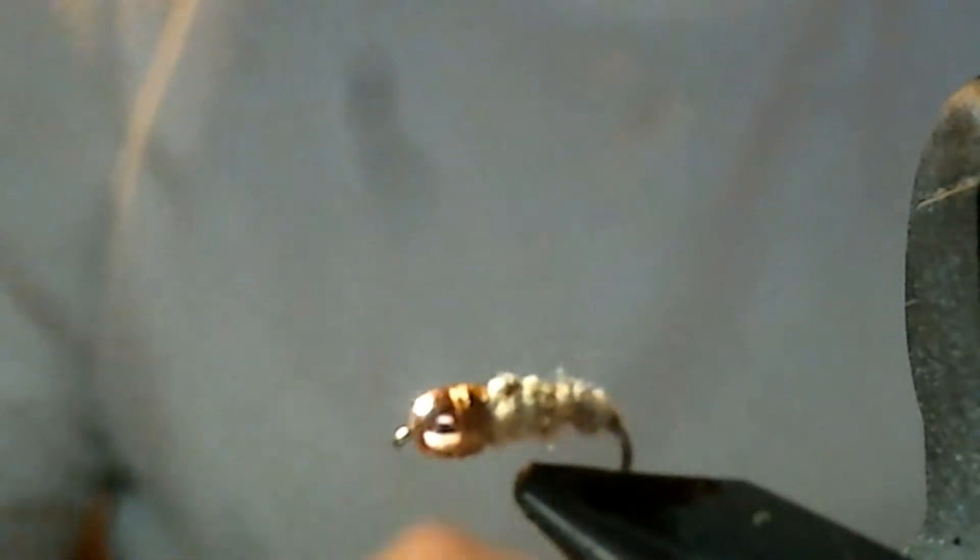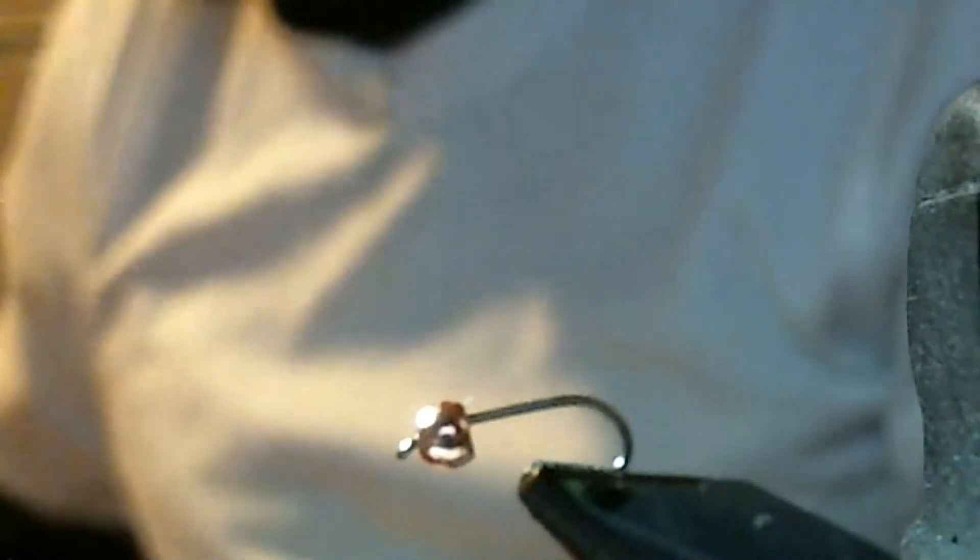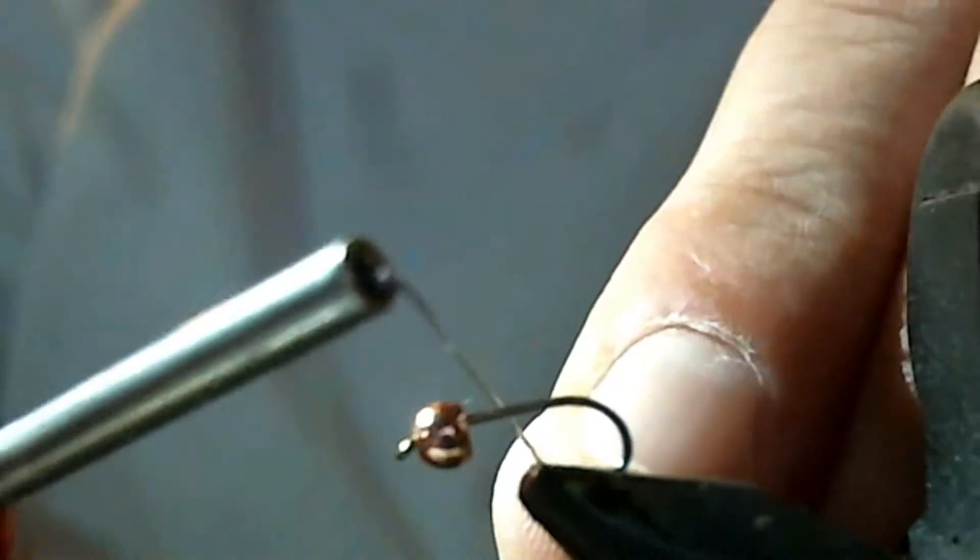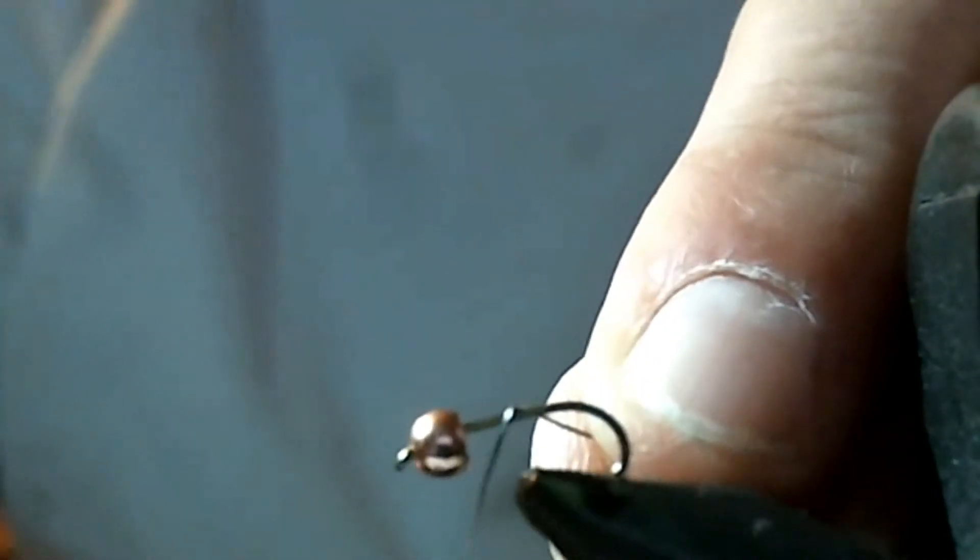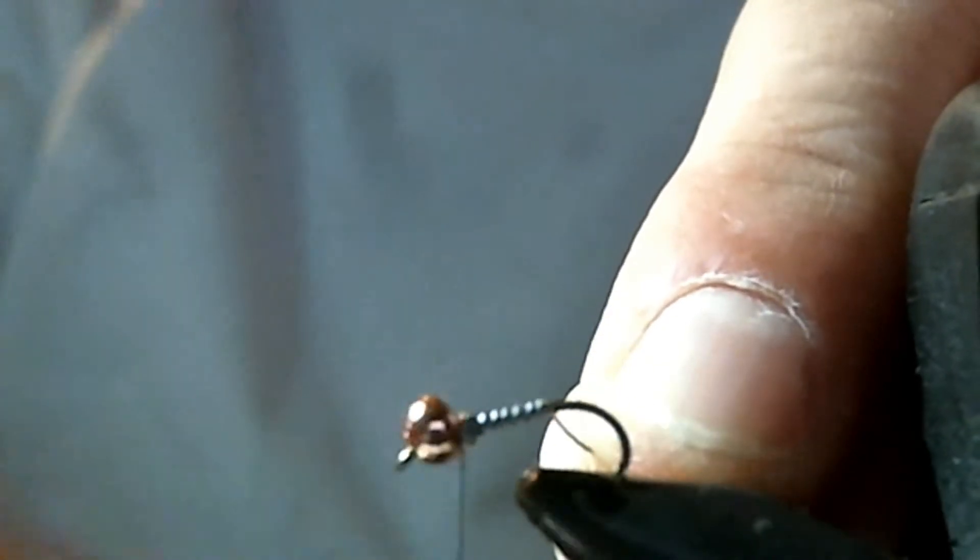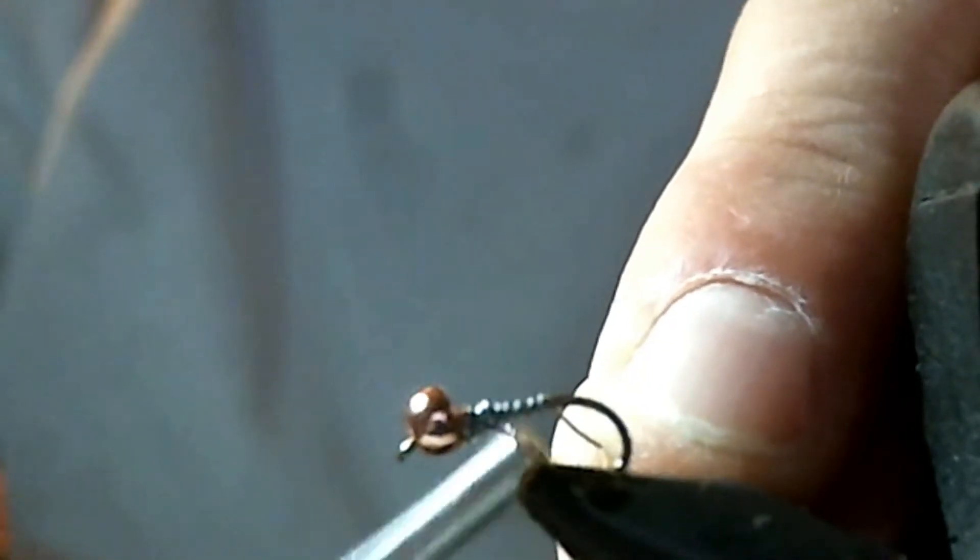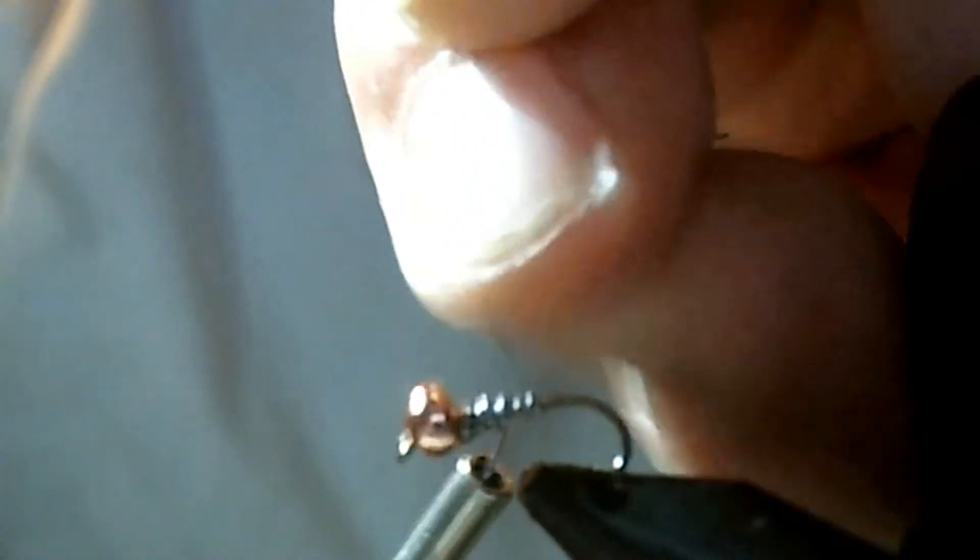Now we will show you the next one. Okay. Now, this one is the sexy Waltz Worm. I just showed you the regular Waltz Worm. Let me just add our lead. You can tie in, or you can add your lead before you tie your thread on. And actually, I've been trying to do it more this way. I like it better this way. I always used to tie my thread on before the lead.